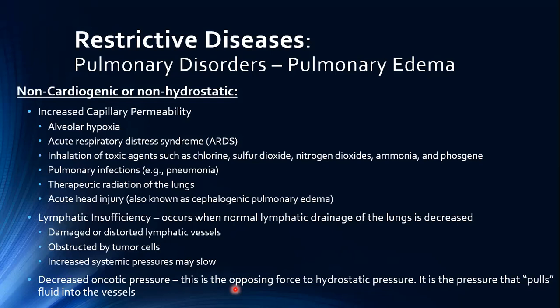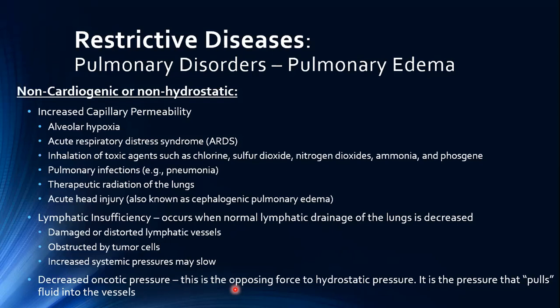That's where we want it. We don't want it to be inside the alveoli. All we want inside the alveoli is gas. Now, there may be a little bit of fluid in there, here and there, but we have good oncotic pressure that allows it to suck that out, right? It drains that fluid out of the alveoli and puts it in the interstitial space, right? That's where we want it.